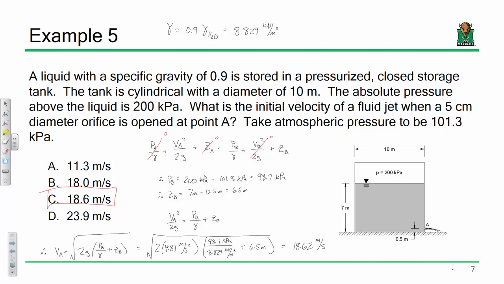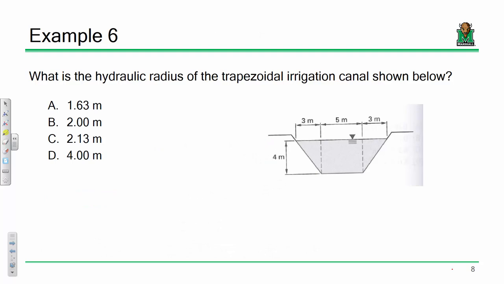Now, this one's easy, if you remember how to do it. This is the formula for Cassio. It's almost too much work for its worth. Okay, the hydraulic radius. Does anybody remember the general definition of a hydraulic radius? A over what? Exactly. You take the area, you divide it by the wetted perimeter, right? That's the definition of a hydraulic radius. So just to make sure everybody remembers, the hydraulic radius is the area divided by the wetted perimeter, okay?